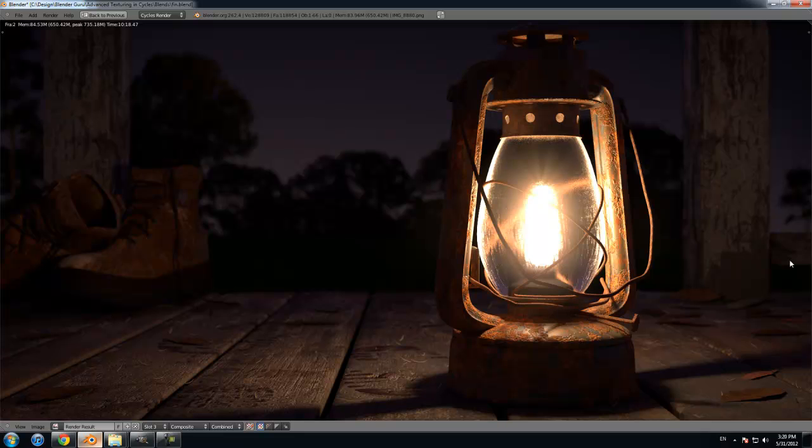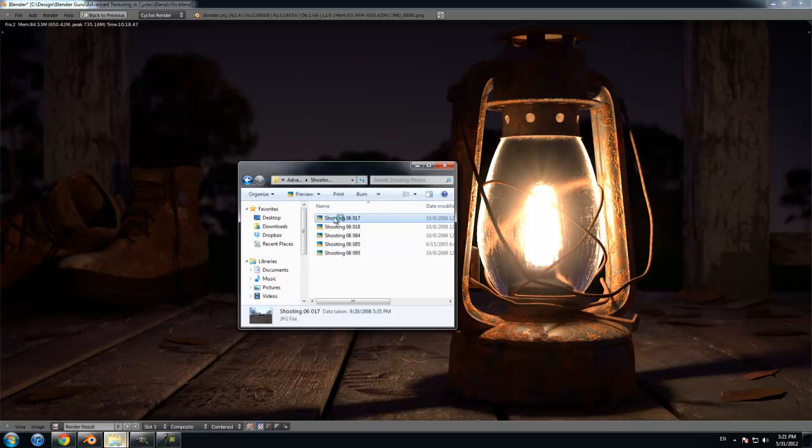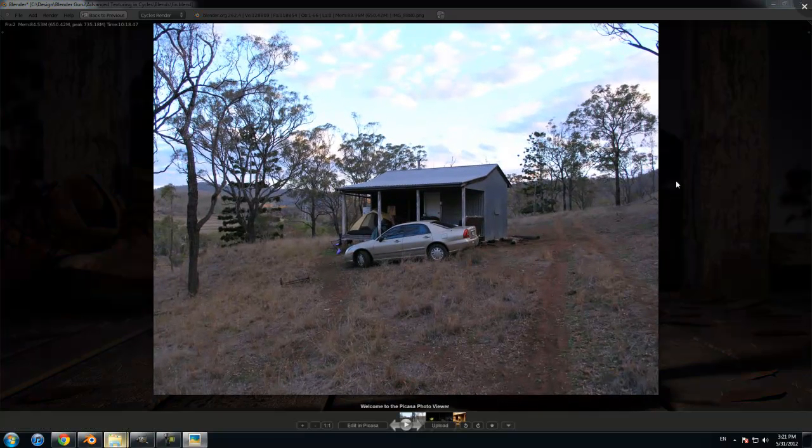And I actually experienced it myself when I went camping with my dad. I'll just show you a few of these photos so you can have a look. I say camping, but technically we were there to hunt.